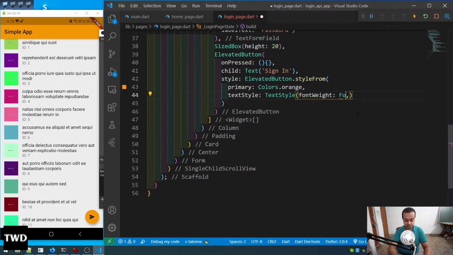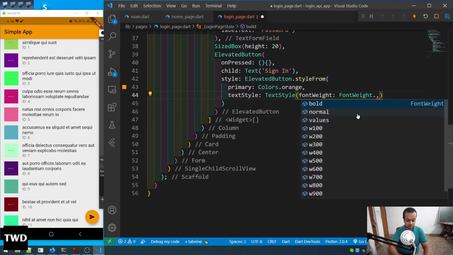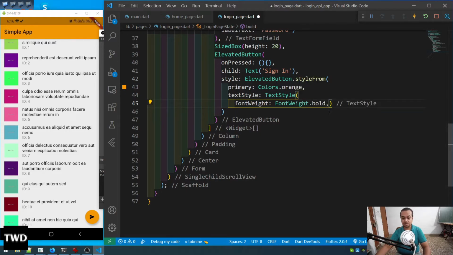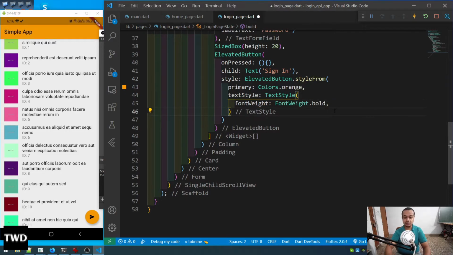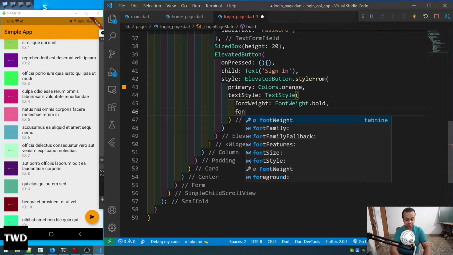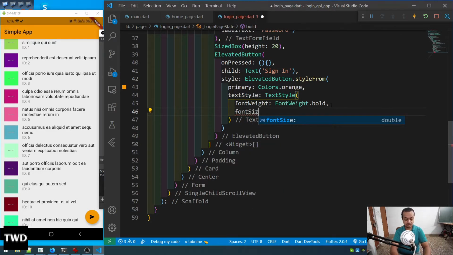Font weight is font weight dot bold. Okay, and font size is 15. Okay, so let me save it, but actually we are not seeing it anywhere.